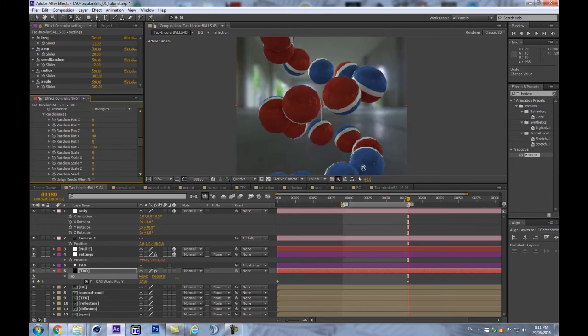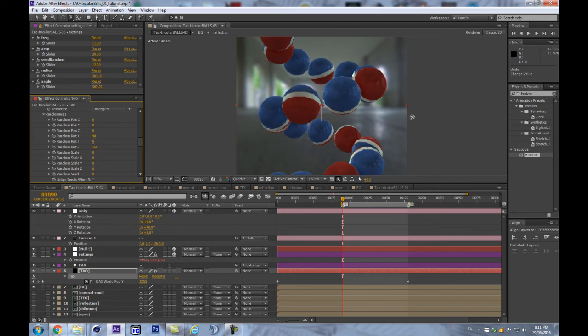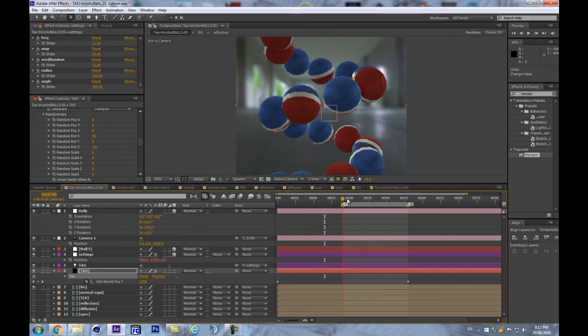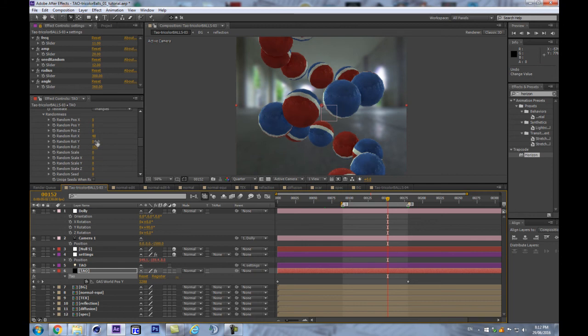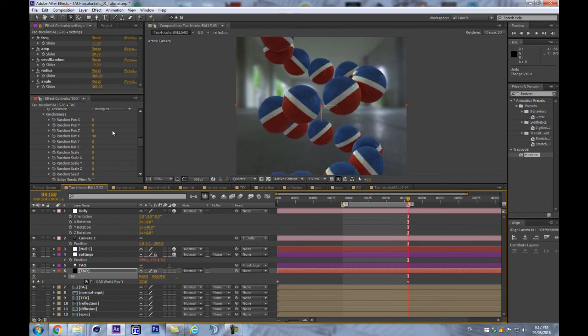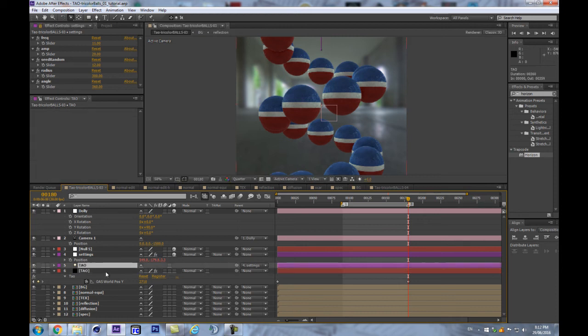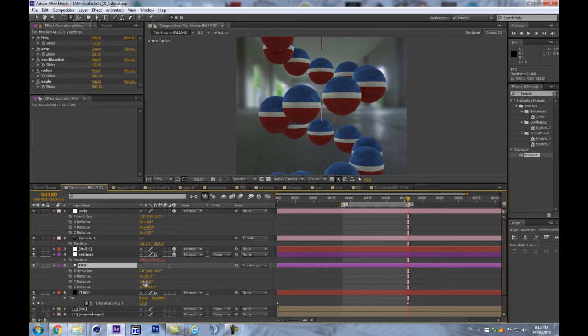But now if we verify the loop, all the position and everything is correct, but this doesn't loop. As it goes the first time, it'll be some random values, and as it goes the second time, it'll be different. So we still have to get this thing looping, but we can, because we have the rotation angle here.